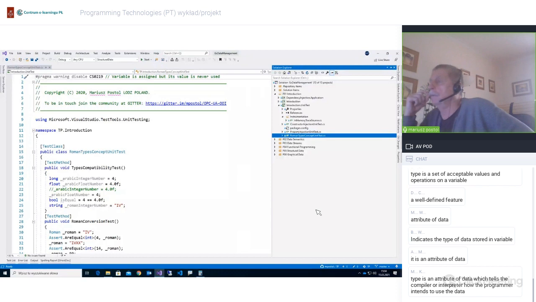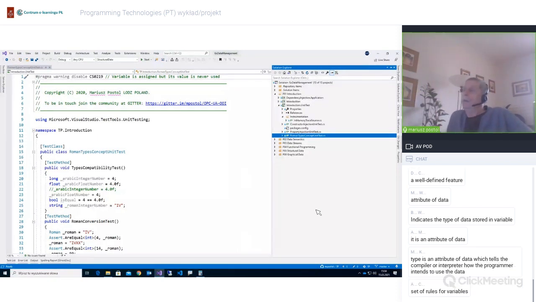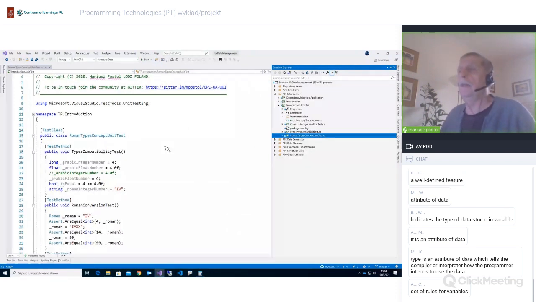In this project, there is a file, Roman type concept, and this way I'm getting back to the concept, getting back to the abstract discussion about the Roman representation. What is the Roman number?